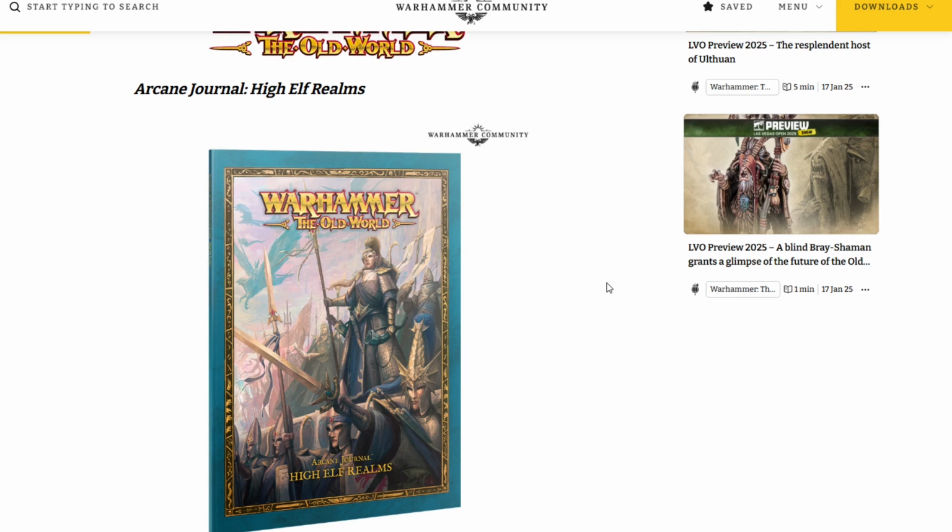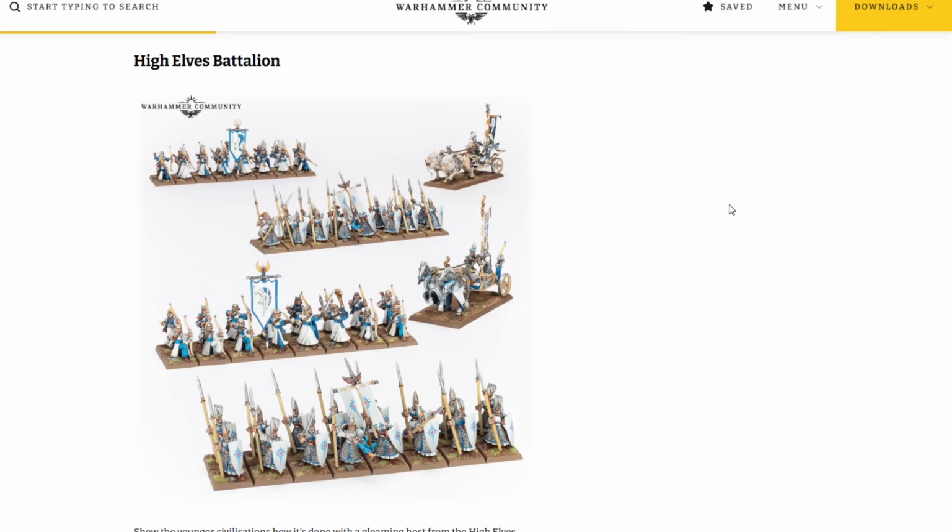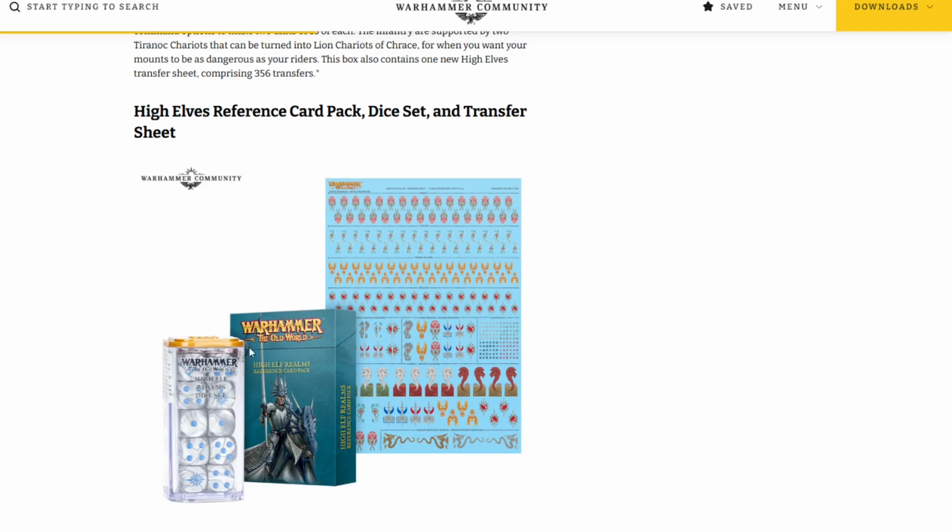And I did have to jump back over to the Warhammer community article because for whatever reason, quite a few of the new releases are missing from the Australian website. But we do have that Arcane Journal High Elf Realms coming out. And then we also have the High Elves Battalion coming out. So a nice box set to get you started if you're looking to build some High Elves. Definitely going to be saving a pretty penny on this box. And then we also have those brand new dice and then the new transfer sheet.